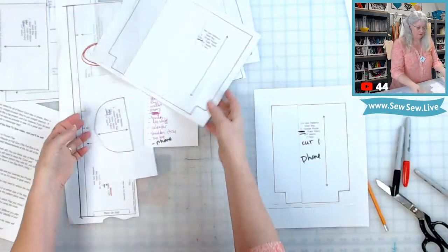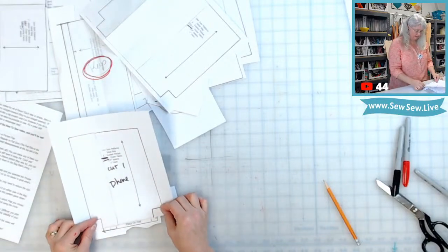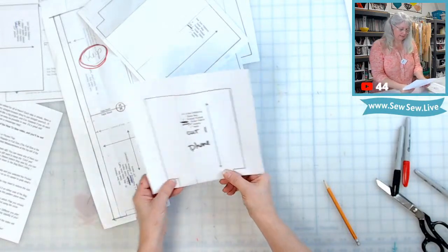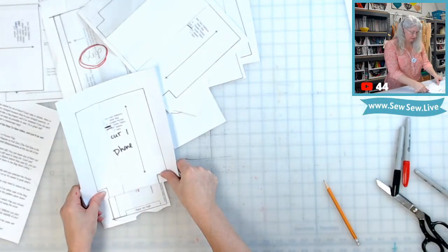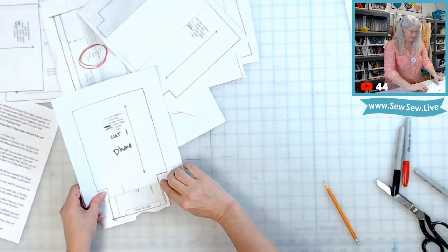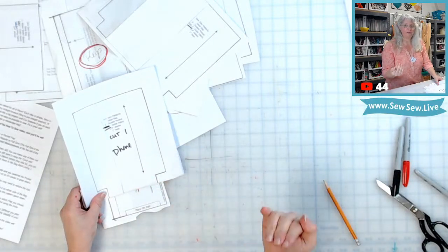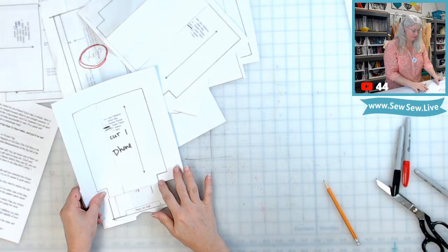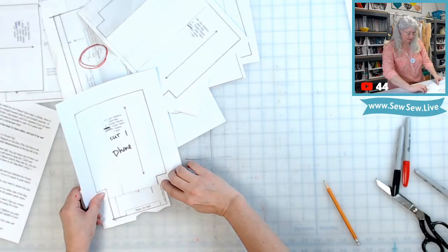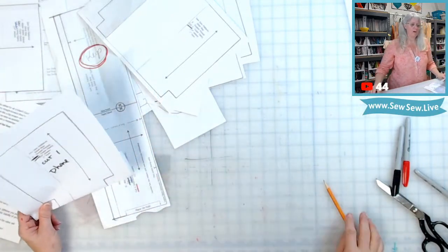So this needs to match the width of the side here. My experience is when you're doing these little gusseted pockets, and maybe it's just me, like I could be a better sewer or something, this gusset tends to, you don't want to get it caught in the seam, so you have to be really careful. Don't make this too big. So I could stand a loop or gain like a quarter of an inch to make it fit the width here.